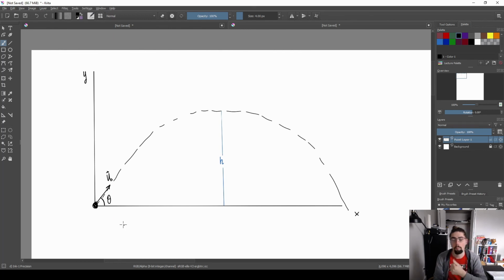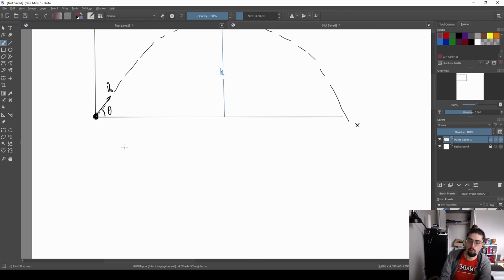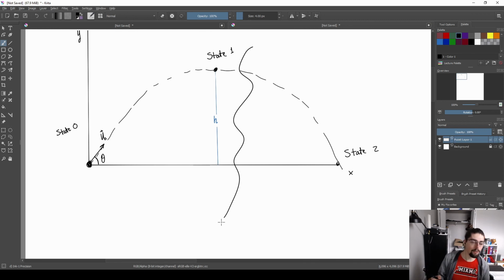Okay. So, part A of this problem. As we're going to have this, what I'm going to do is I'm going to label these things, and I'm going to say up here, call this state 1. I have already used a not symbol, so I'm going to call down here at the very beginning state 0, where we start, our initial, state 0, state 1, state 2. For the purposes of finding maximum height, what is the height that we are going to reach when we launch this thing off? I really don't care what happens after we've reached that maximum height, right? I'm going to kind of draw the divide there. I am only interested in state 0 to state 1.